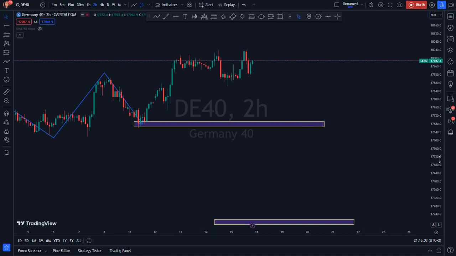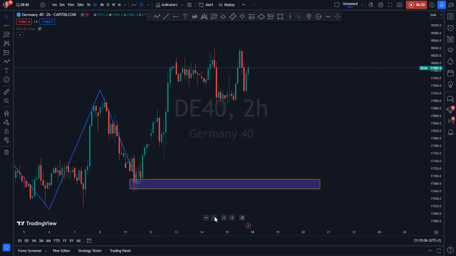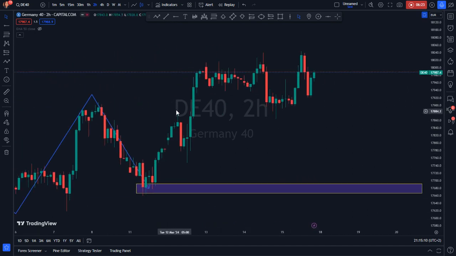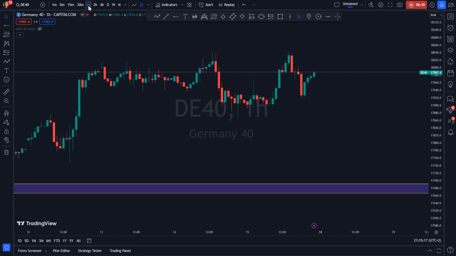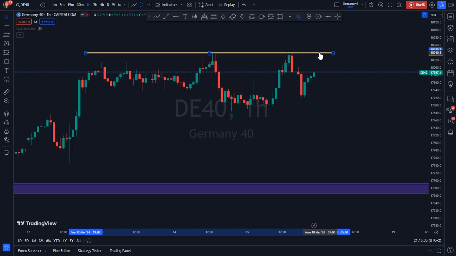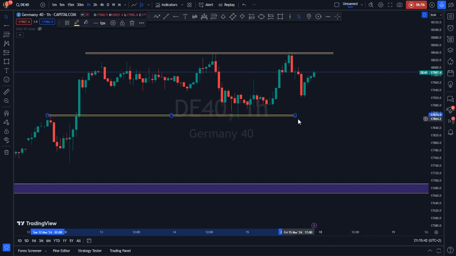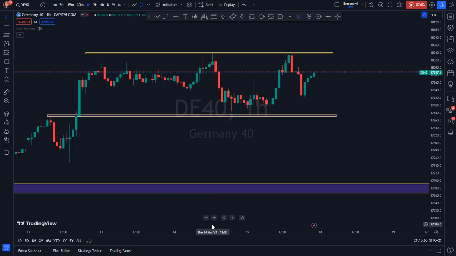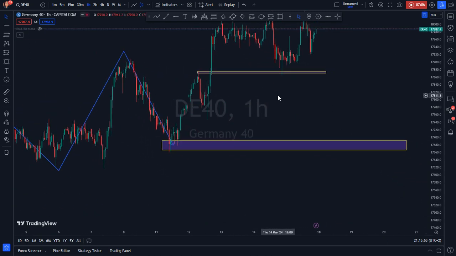Okay, so that's what we have. Impulsive correction, impulsive correction. This has no clear direction. We can't really say anything at the moment, guys. This is German 40, but we're going to compare it with France 40. At the moment, I'm not happy with this. It's kind of in a consolidation form. It's not giving us any certain trend that we can work with.